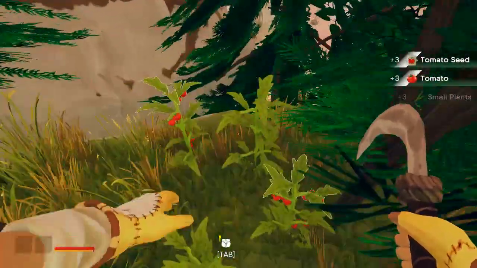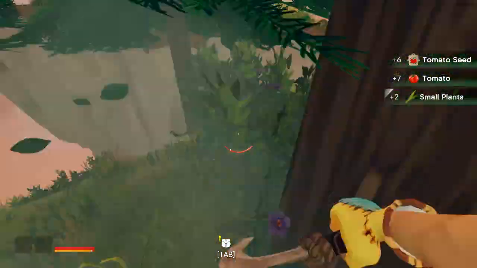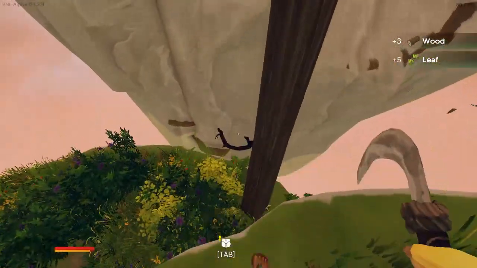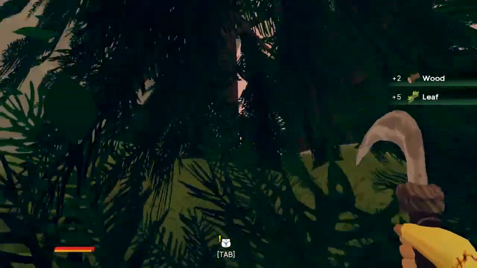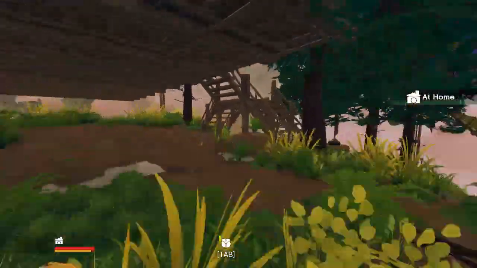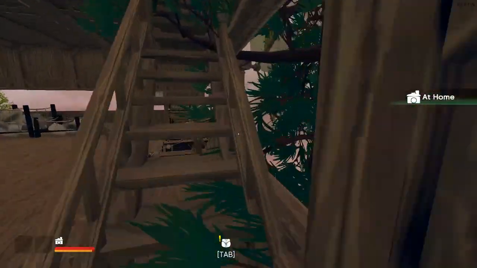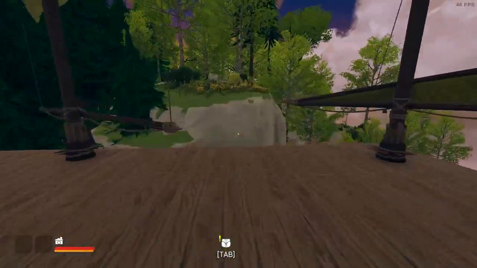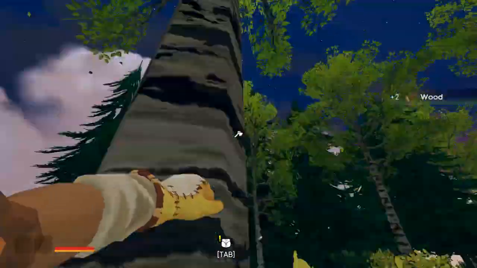Got tomatoes. Oh, that's good. I haven't built any of that stuff. These are pine trees. Let me just go on the roof and see if I can jump on top of this island from there. I'm gonna get a storm. There we go.